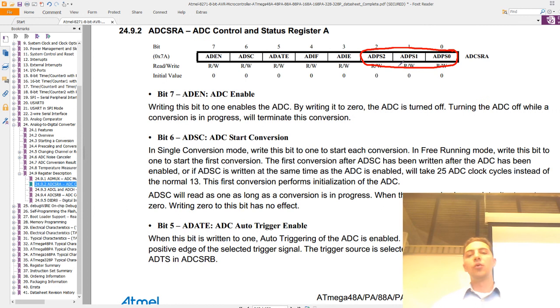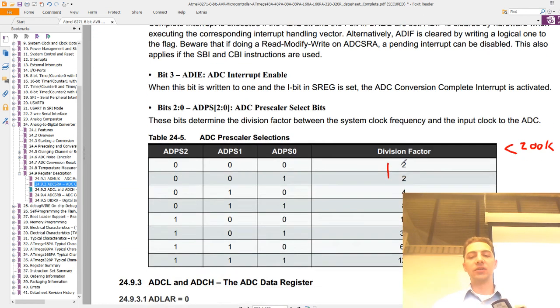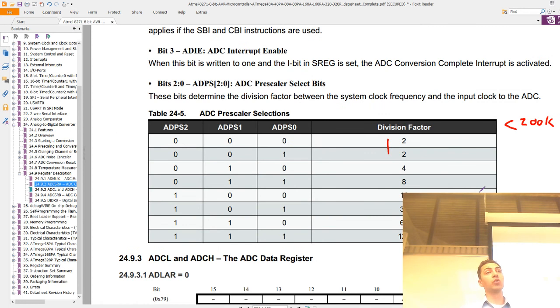So for our control, we do need to set up our prescaler. All we have to do, if we want to know what our divider has to be, is take our system clock. Let's say our system clock is 12 megahertz, a number I picked out of the air. Divide it by 200K, e to the 3. So I get 60. I need a clock divider that is at least 60. So what clock dividers do I have available to me? Well, I've got 64. 64 is greater than 60, so I can use that. 32 is less than, so I cannot use that. That's all you need to do. It's a single division.